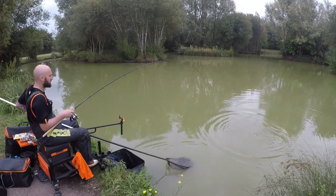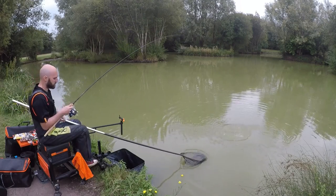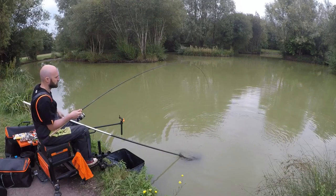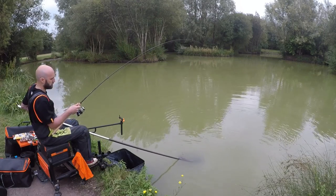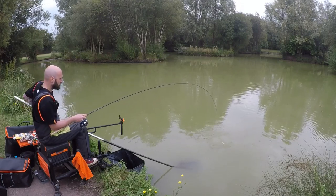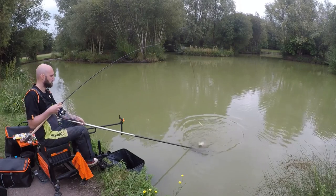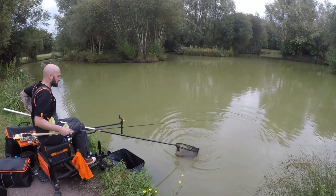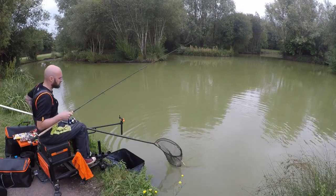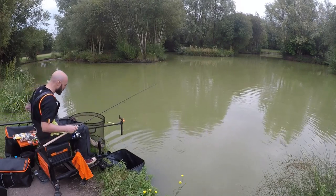Another small common. I say small, but they're not small, small.